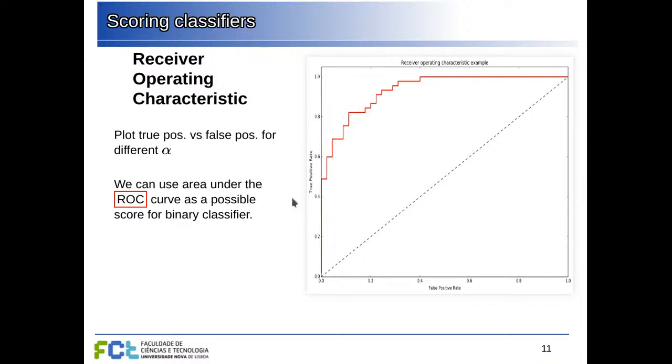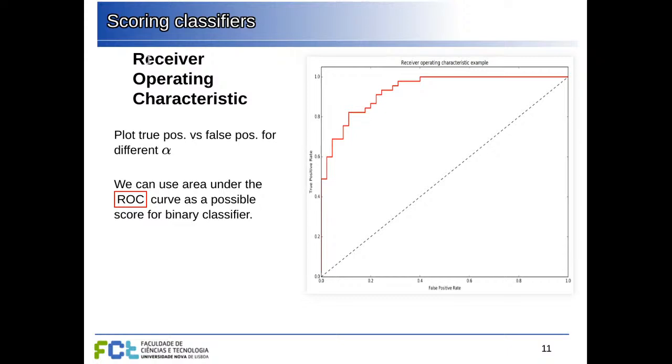And this curve here, when you draw the true positives as a function of the false positives, is called the receiver operating characteristic curve. Now, this name is very strange because it doesn't seem related to anything that we are looking at here. But this is a historical name because this curve was used first during World War II to calibrate radar detection. So the operator of the receiver was the person that was operating the radar receiver and trying to distinguish between enemy airplanes and things like storm clouds or flocks of birds that could interfere with radar detection.